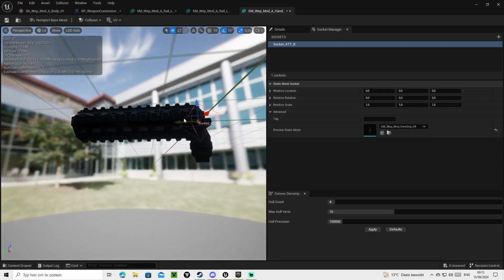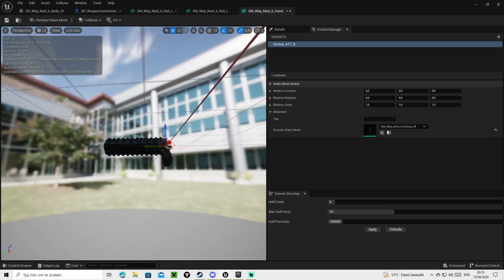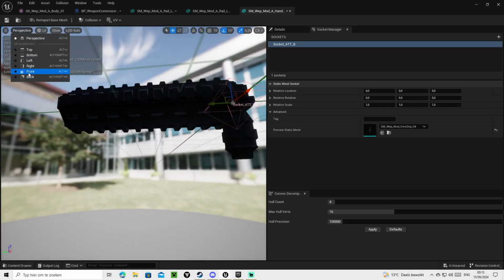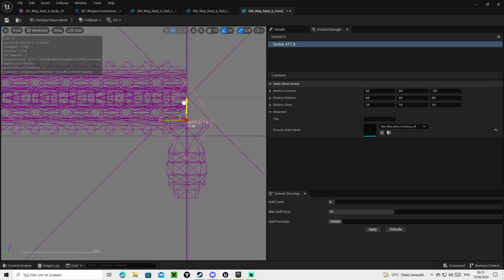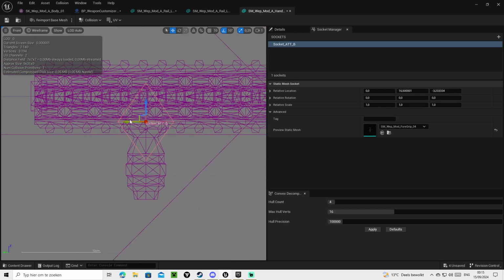If we now look down here, we can actually attach this grip. So once again, go into the front view. And we can say, okay, move this one down like so. So it lines up with this roughly, I guess. And then move it more to the front. I would say something like this. But you can basically put this whatever you want, right?